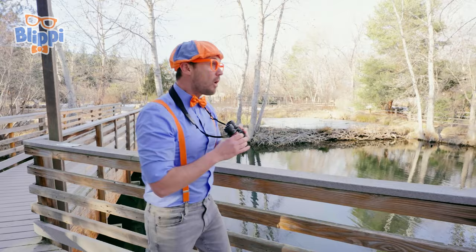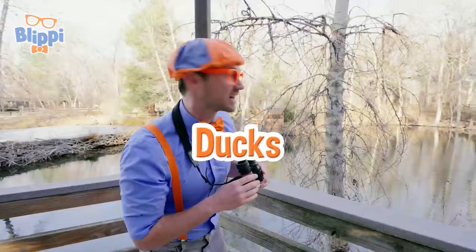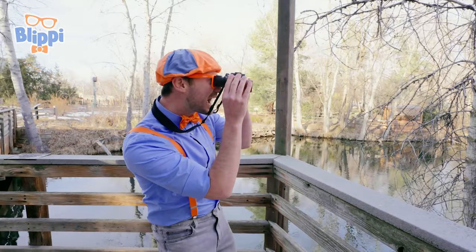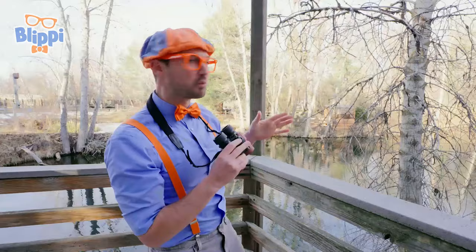Whoa. Quack, quack, quack. Yeah, those are ducks. Those are actually mallard ducks to be exact. Whoa, oh yeah, do you see that one? Yeah, it has a green head on it. That is a male duck. And the duck that is all brown, that's a female duck.